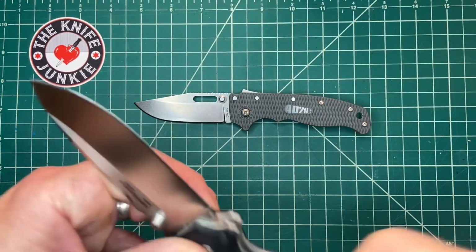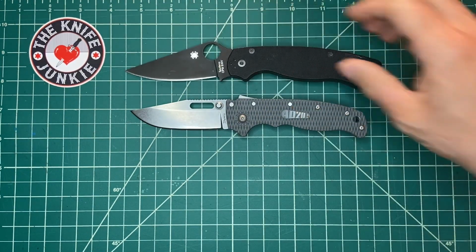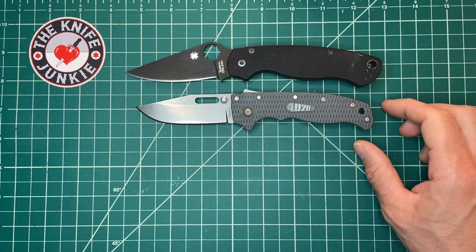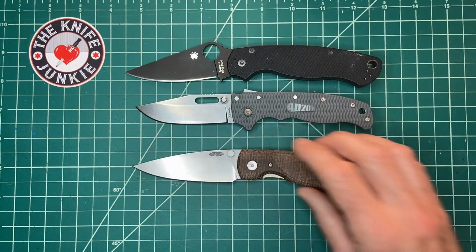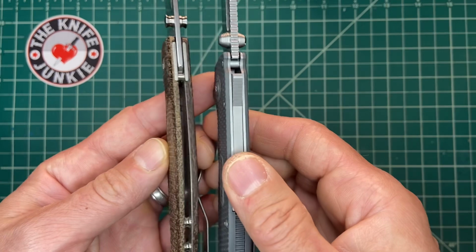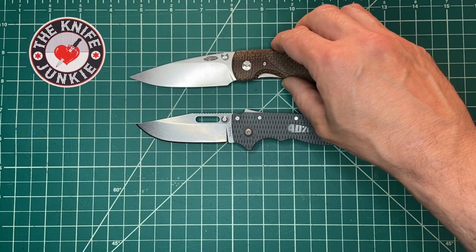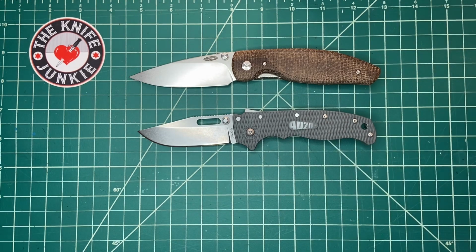Let me show you the AD20.5 with a couple of other great knives. Here it is with the Spyderco Paramilitary 2. A great EDC work knife and a great thing to compare with in terms of size. Here it is with the TRM Atom, and I'm making this comparison because they're both nice and thin. They both have a real nice thin profile. So if that's your thing, if you like a real thin carry, you know, because you don't want too much bulkiness in your pocket, great knife, and very robust. So thin and robust is a nice and somewhat rare combination.